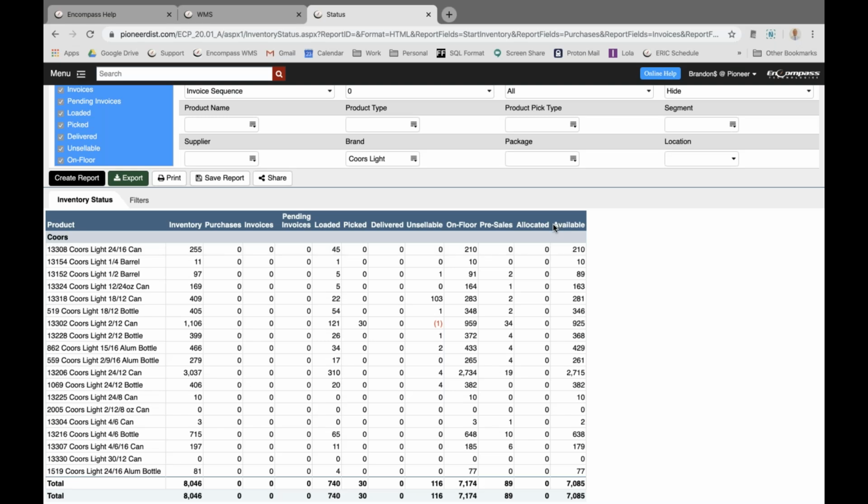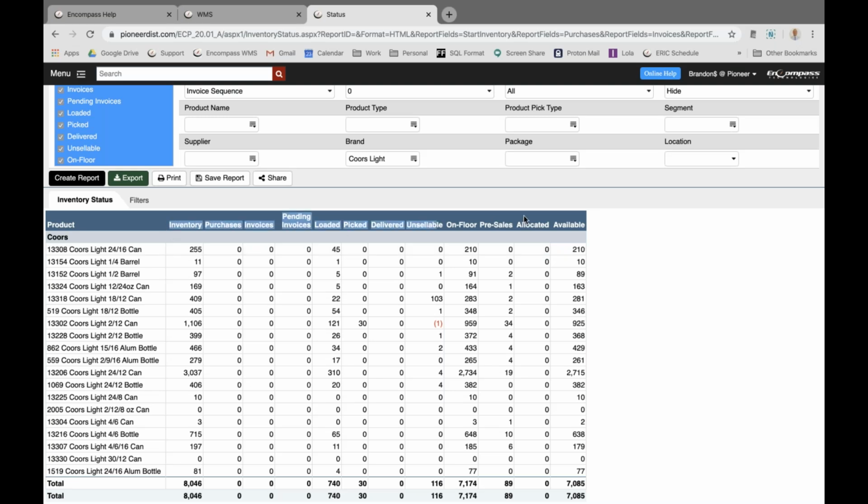I believe probably the most commonly looked at number from this report is the available inventory number, right? So the available inventory number is what we've got currently on floor minus what we've pre-sold minus what we've allocated. If allocations aren't really a thing for you, you can drop it off of the report. The allocated only subtracts from the on floor if you're showing it in the report. Just a little quirk about this report that's good to kind of remember.